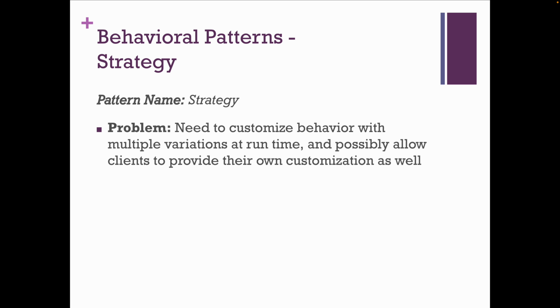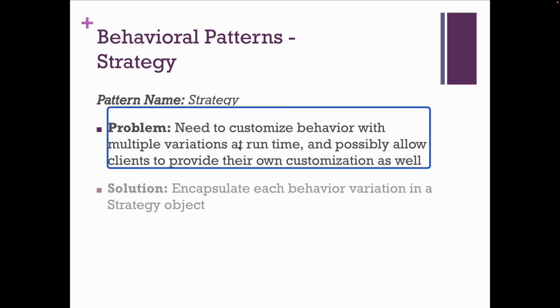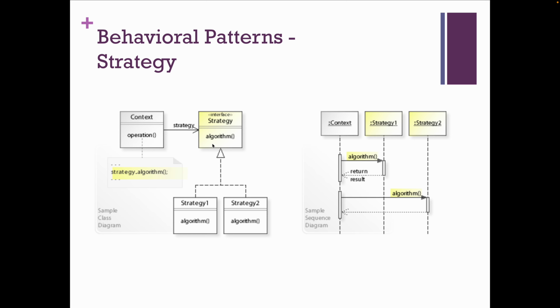Strategy is similar, but it doesn't involve state. You need to customize behavior with multiple variations at runtime by setting a strategy. You can encapsulate each behavior in a strategy object. Again, there's an object that can delegate an algorithm's work to a strategy, and then the strategy will do different things based on the strategy.